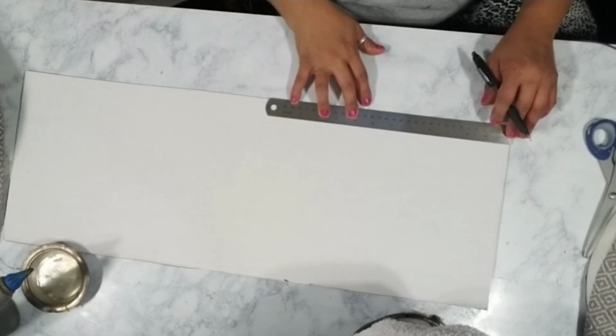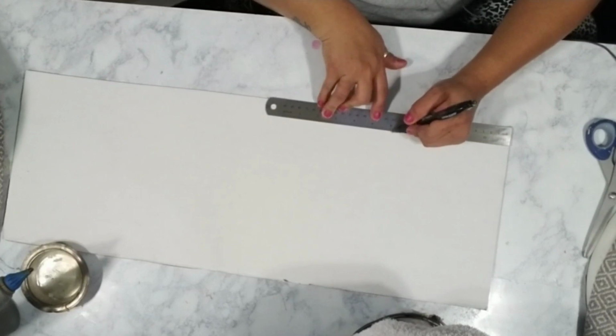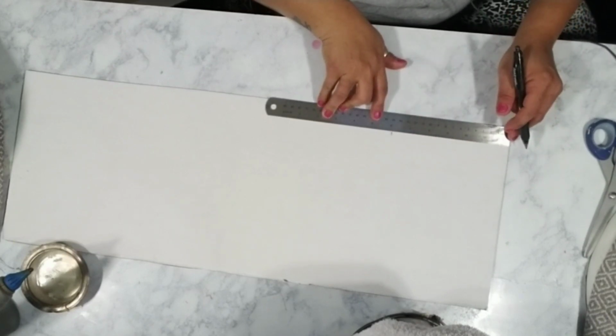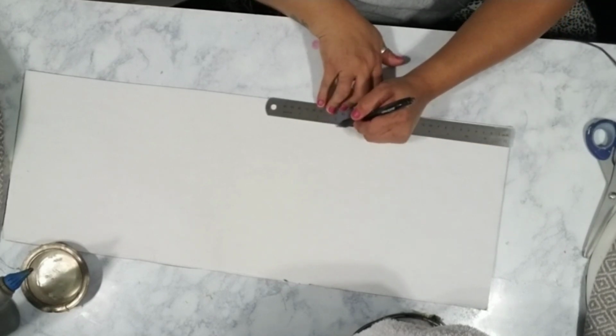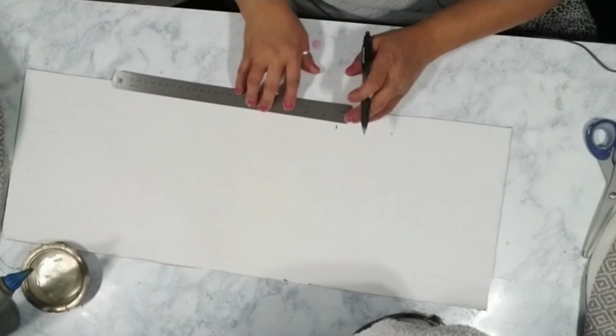a size of a 10 inch triangle or rectangle. And then I measured out two three inch rectangles as well. Then I went up 5 inches.